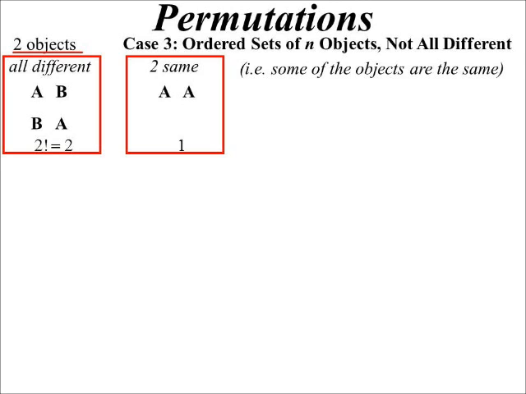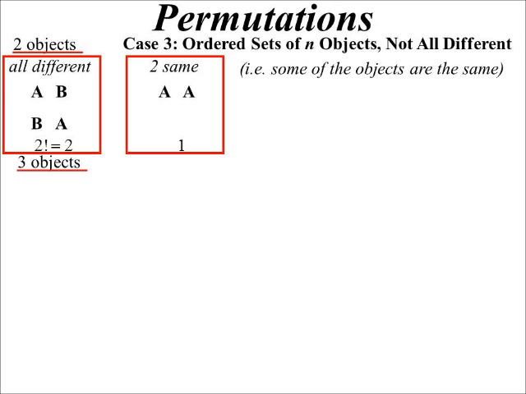So the question is, how do you get from 2 to 1? Any ideas how we get from 2 to 1? Okay, that's one way you can get from 2 to 1. You could divide by 2, and 2 becomes 1. What's another way you could get from 2 to 1? We could subtract 1. That would get us to 1 as well.